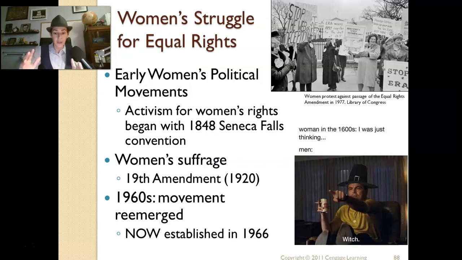They took the structure of the Declaration and many of the words of the Declaration and substituted woman for man, and some of the wrongs that have been perpetuated against women were inputted in place of the wrongs that King George committed against us. It's a very famous document. In American history, you'll definitely be taking a look at that.